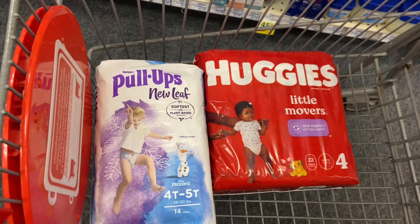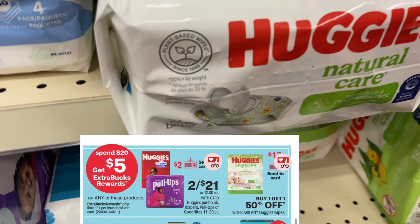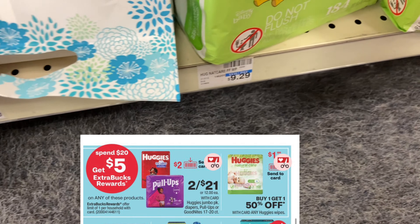So paying $17 at CVS, getting back $5 Extra Care Bucks, $3 on ibotta, and $4 on Fetch — after all rebates these two come down to $5, or only $2.50 each. From $21 down to $5, 100% digital. Let me know what you guys got for Fetch Rewards since it gives everyone different rewards.